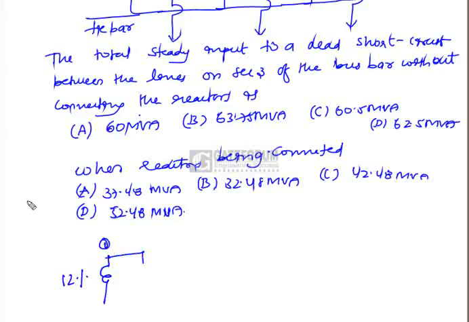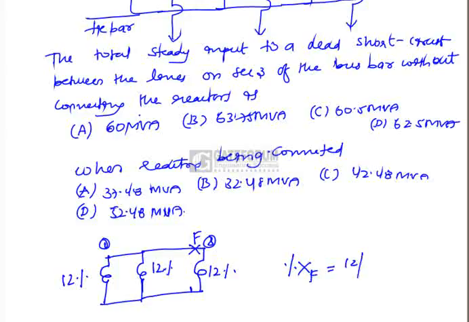Let us take this as generator 1, which is connected in parallel to generator 2. This is 12%, and generator 3 is also 12%. Now the fault takes place at section 3. Since we don't have any reactors here, it can be here or here also, but it is on section 3. Now what is the fault impedance up to the fault point, or what is the total percentage of reactance up to the fault point? These three are connected in parallel, which is 12 parallel 12 parallel 12. The three values are the same, so 12 by 3, which is equal to 4%.